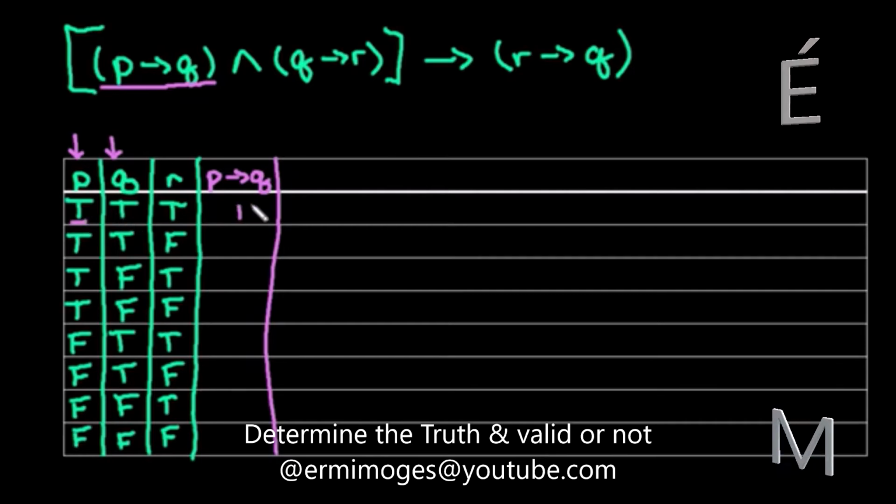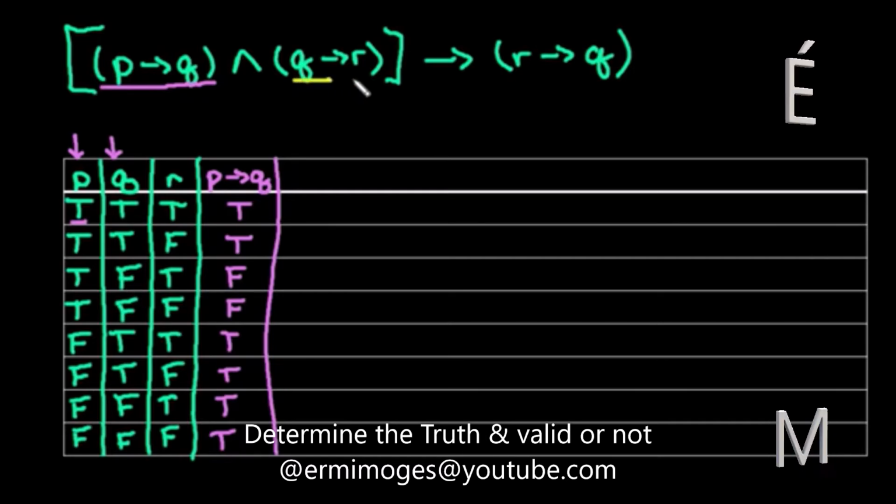So true, true is going to be true. True, true is true. True, false, this is when it's going to be false, because we have a true if part followed by a false then part. True, false. False, true. False, true. False, false. And false, false. So remember, if P then Q is only false if you have the combination true followed by false in that order. Okay, our next column, we're going to look at our next group. So we need a Q, then R.